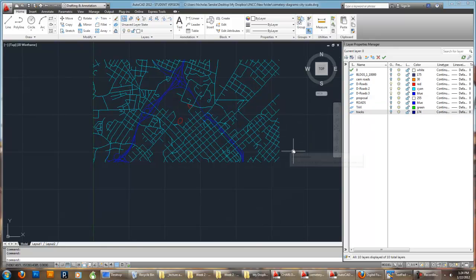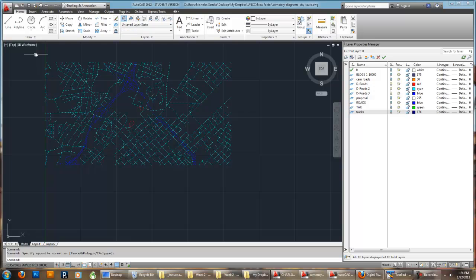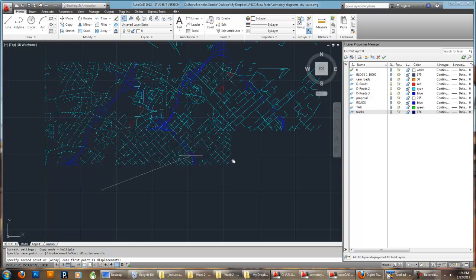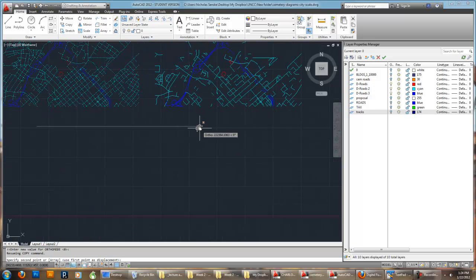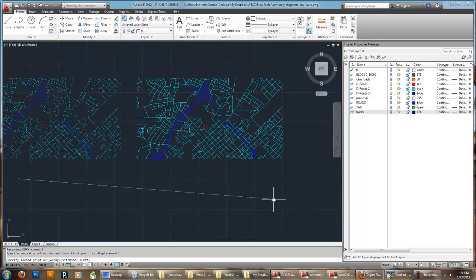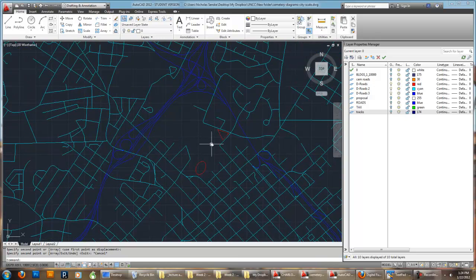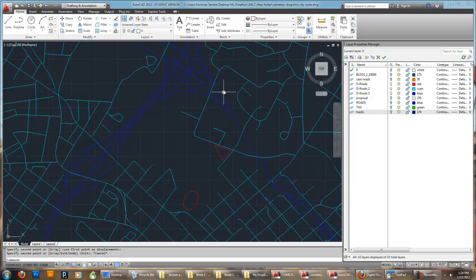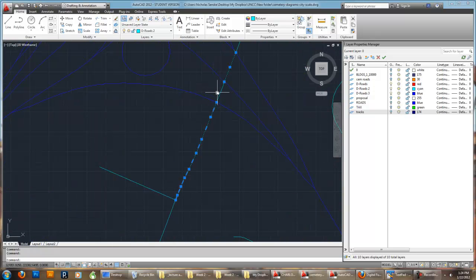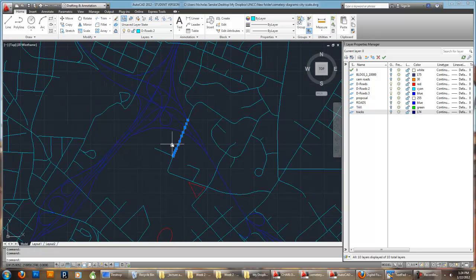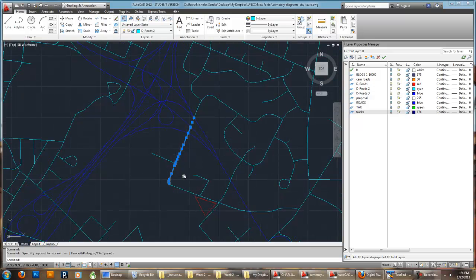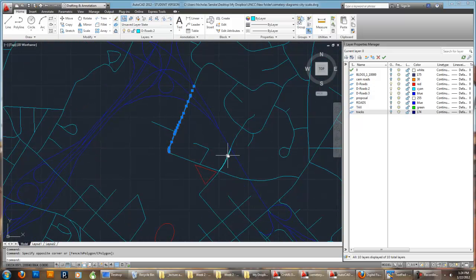So take this and copy it and paste it next to it again. And you can think about things like the site access. So you could pick all the roads that are accessing the site.